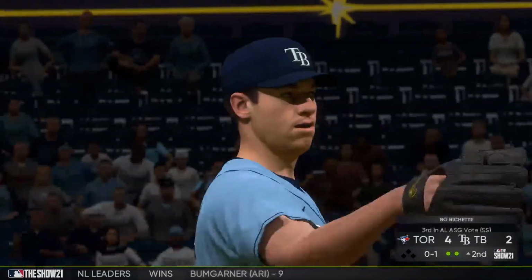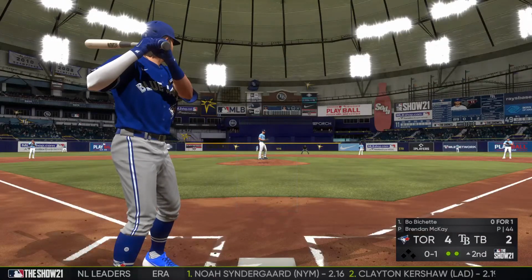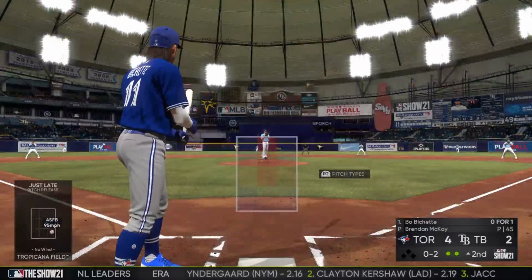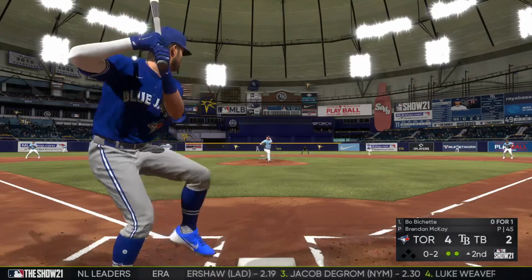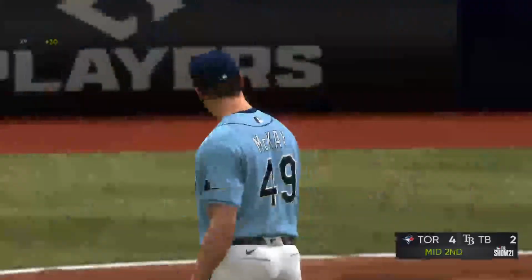And he got him out in front that time. Strike 1. Hey, I have to really commend this pitcher right here. He was able to regroup in between innings. Something happened in the dugout because he's on point coming out for the second. Behind 0-2 now. Swung on and missed, and that's the final out of the inning.